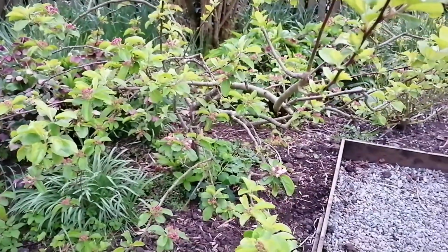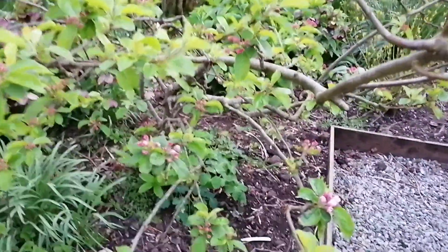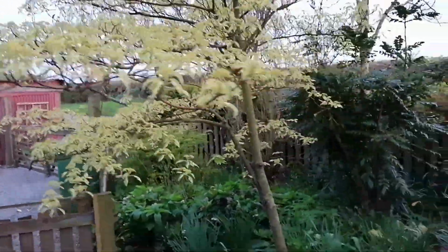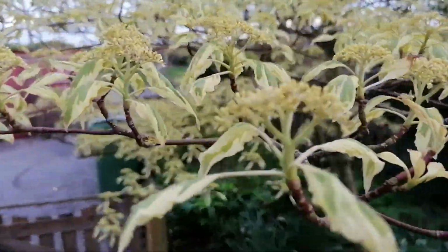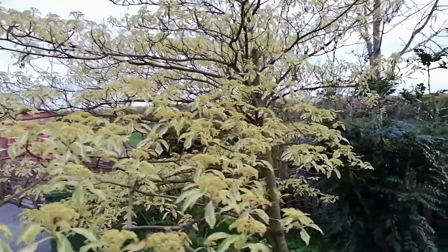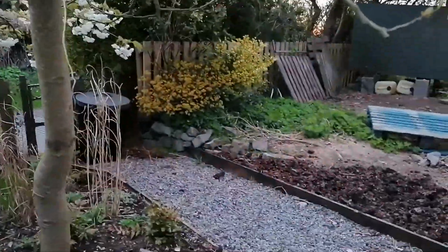And then this here is that lovely malus that had berries on it the last time you saw it. All of the berries are gone and it's ready to get flowers and more berries. And this is our wedding cake tree, Cornus controversa, and it looks really beautiful now at this time of the year with the new foliage and leaves and the flowers and a lovely tiered shape to it. And one more thing. Well, actually a couple more things.